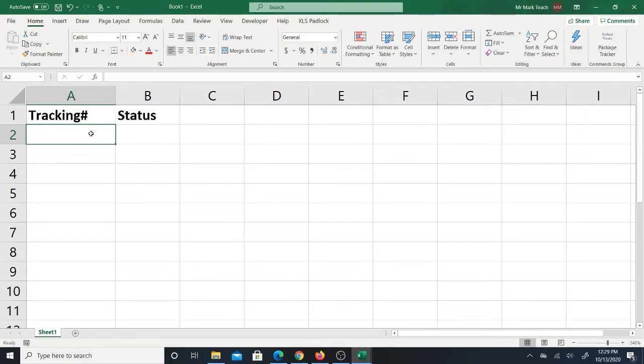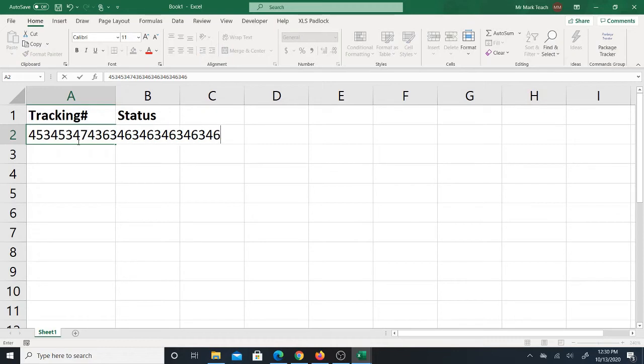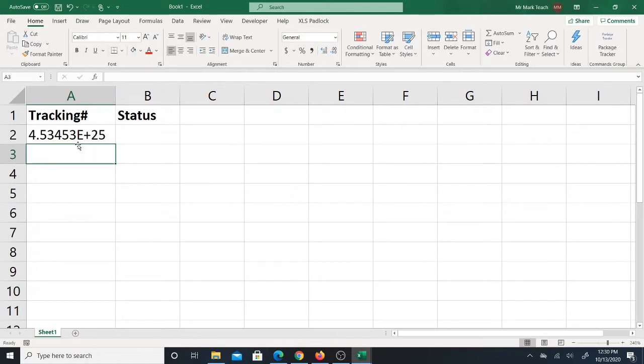So now I'm going to show you how to add tracker numbers to Excel, and then how to get the status of those trackings with the Package Tracker tool. But here's the thing. One thing we need to understand about Excel is that when you type in these really long tracker numbers, because some tracker numbers are very long, they'll generally come out like this with the scientific notation, which is not good because that's not the tracking number, right? Or at least it doesn't look like it. So I'm going to show you how to solve this issue.